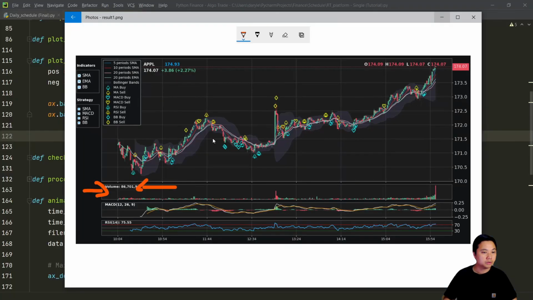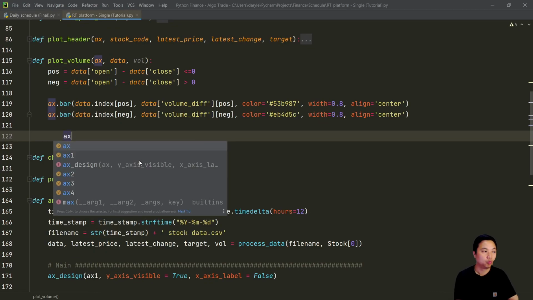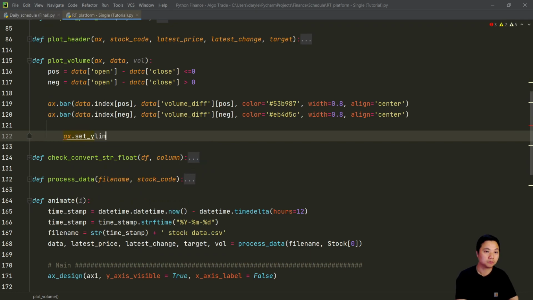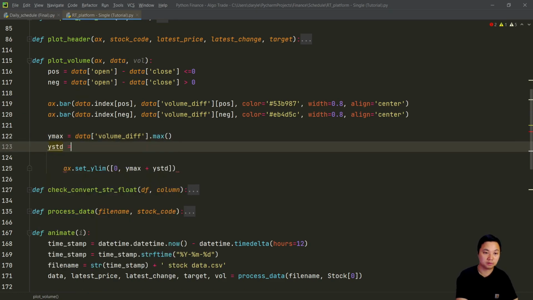Because I want to leave some space at the very top, I do not want it to shoot to the head, shoot to these spines, or overshoot to the border. So in that case, I will just set some value for the y-axis, for the y limit. In my case, I will just assign the maximum value in terms of the bar, plus 1 standard deviation. So I need to get the maximum value from this volume difference. And so that's the maximum value. And then I need to get the standard deviation.